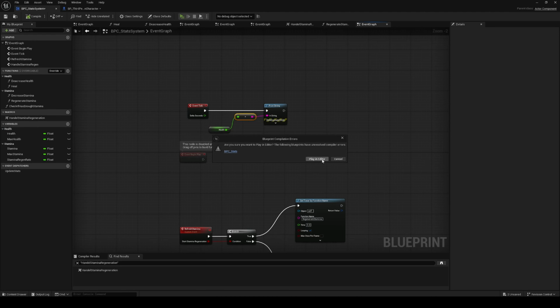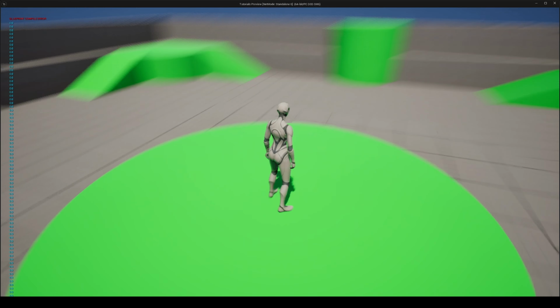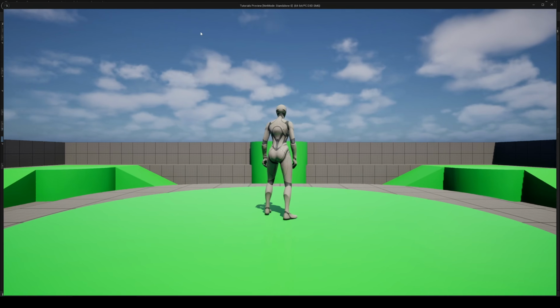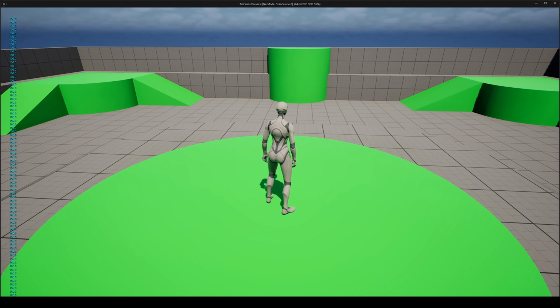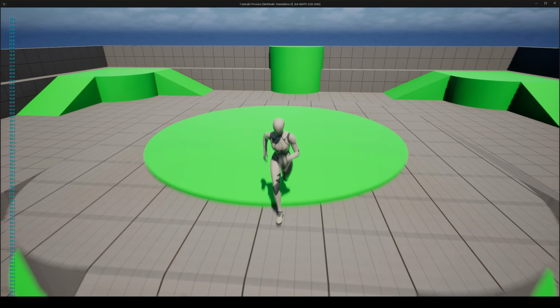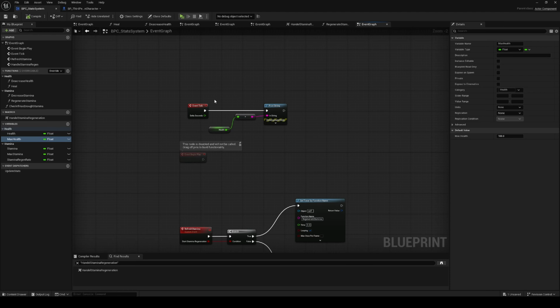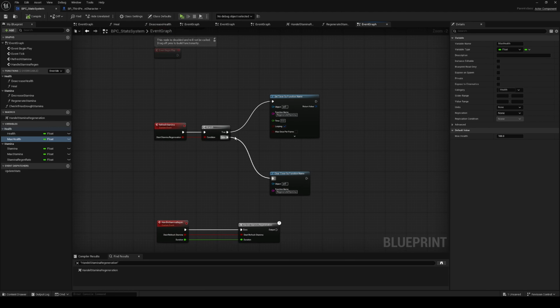So when you start a game, there's one more thing, we didn't set up our health. It's 100. The max health is also 100. So once you start the game, you see the 100. If I press 1, I'm taking damage. I got 60 health. And if you press 2, I heal. And that's how it works. It'll be the same, or at least similar, with stamina.